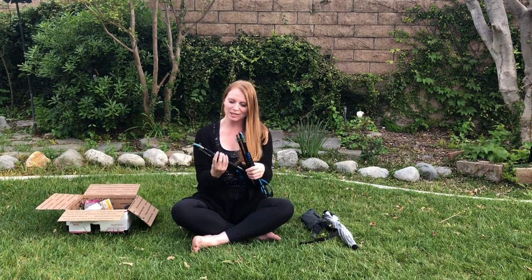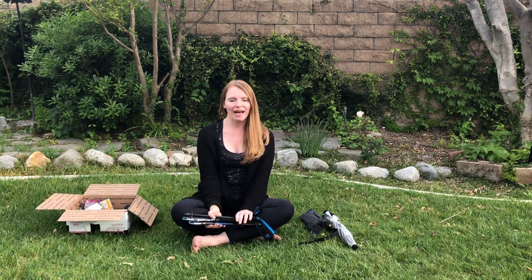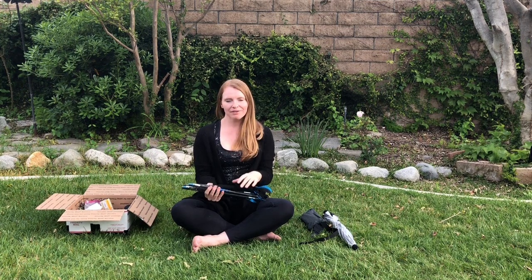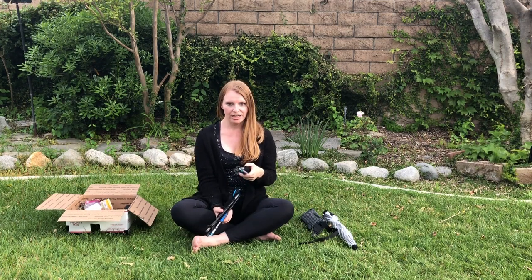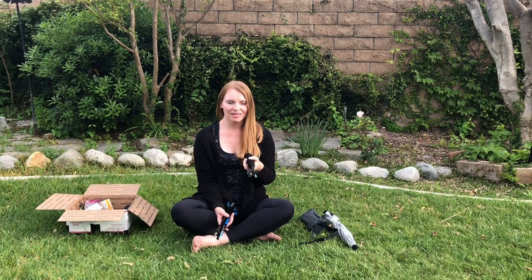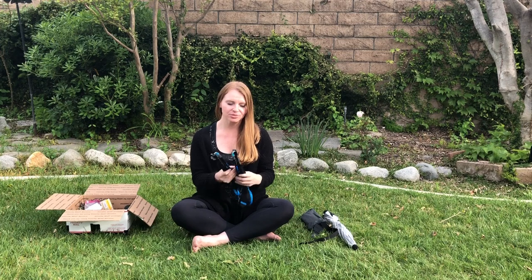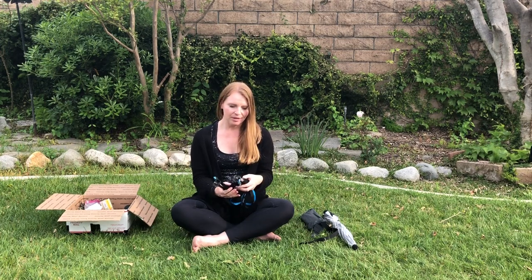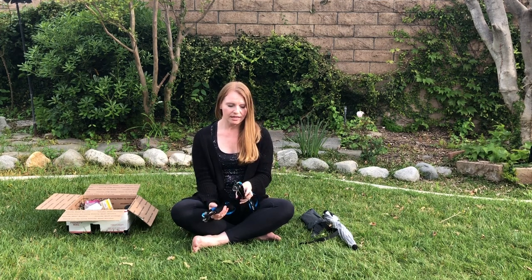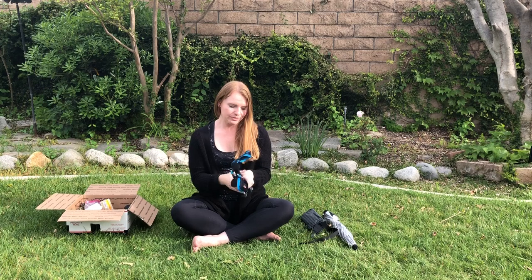I splurged on trekking poles. I got together with somebody who hiked the Pacific Crest Trail southbound and she made a good point — I'm going to be using these non-stop for five to six months, so I might as well spend on these. These are $170, really sturdy, extremely lightweight, and easy to put together and break down. Very durable. I really recommend these Black Diamond trekking poles. All of the items I'm going over are linked below my video to make it easier for you guys to find the products.